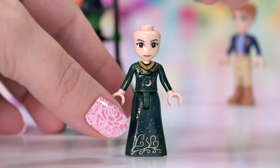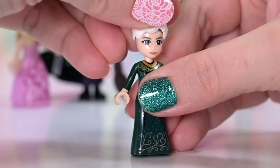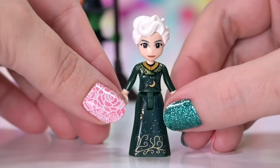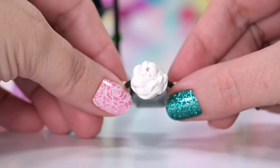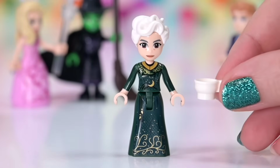Face print also really great, and her hairpiece could not get any better than it currently is. This is obviously made specifically for this character, and it is perfection, chef's kiss. Oh my gosh, and there's even a little hole up here in the bun. I reckon we could put the spare crown up in here and make an entirely different character.